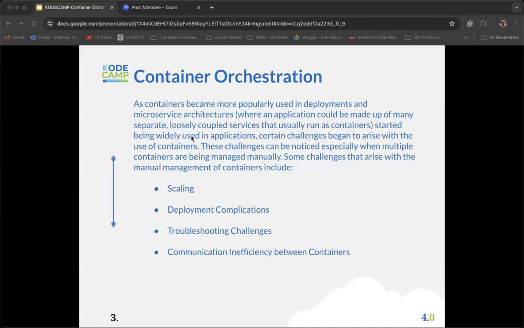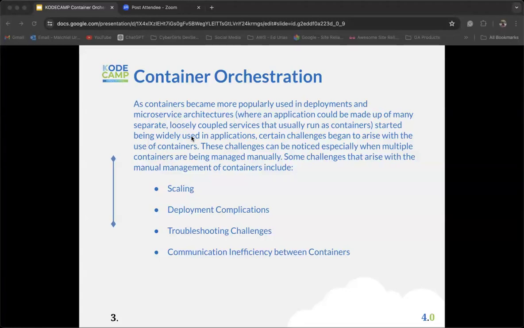So the introduction of microservice architectures, which was greatly supported by containerization and containers, became a thing and became more widely accepted and more widely used. So this also popularized the concept and the use of containers. How many microservice architectures work would have an application broken down into various services that handle different kinds of operations.